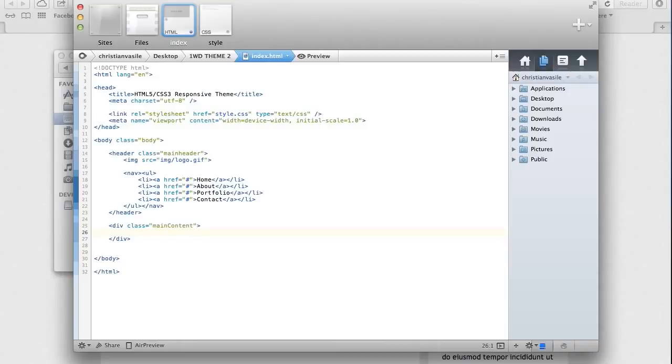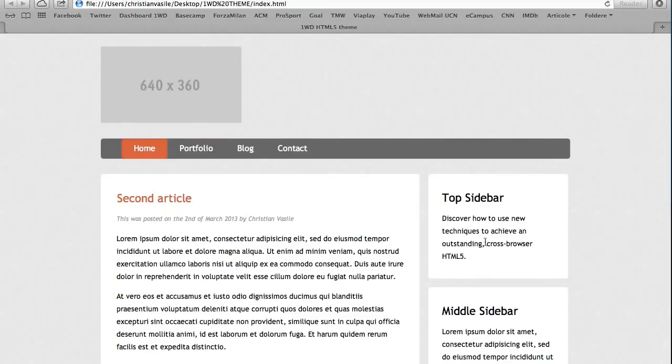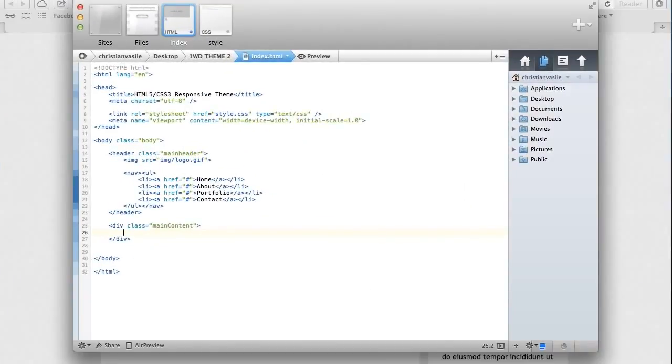And in the main content, as I showed you in the theme, and I can show you again, you have the articles on the left side, the sidebar on the right side, which means that we're gonna start coding the articles first. And you have a class called content, which is the class where all the articles will come in. And in this class called content, we're gonna have an article, right? Because you learned that, well, that's how we represent articles from now on, or content. We represent it by using this new tag called article, and we're going to give it a class, and the class we're going to call top content.